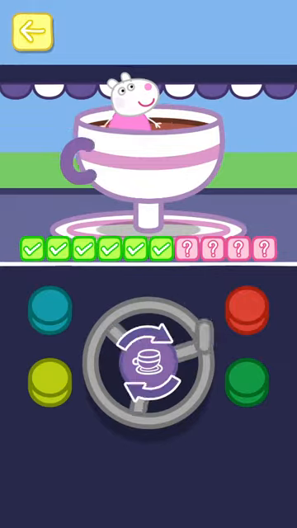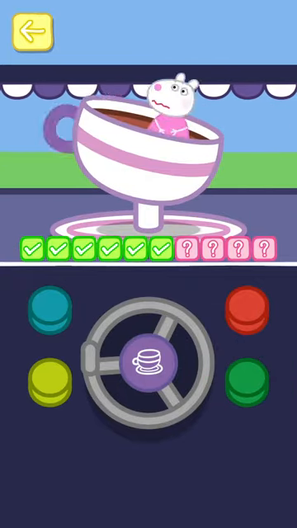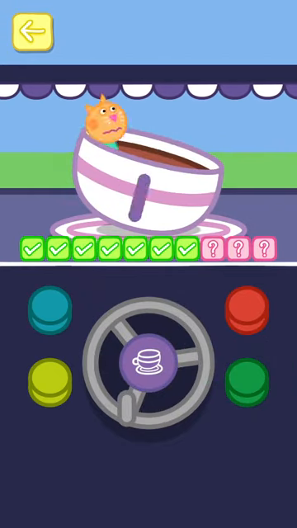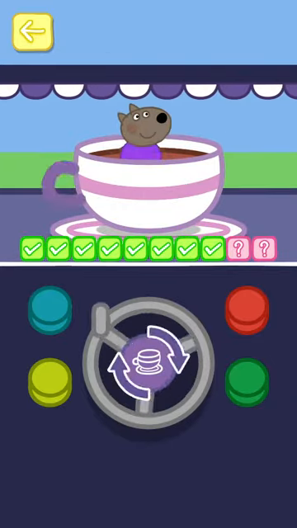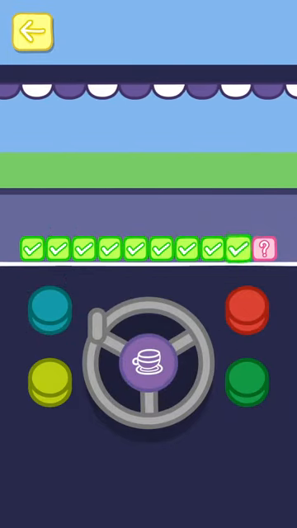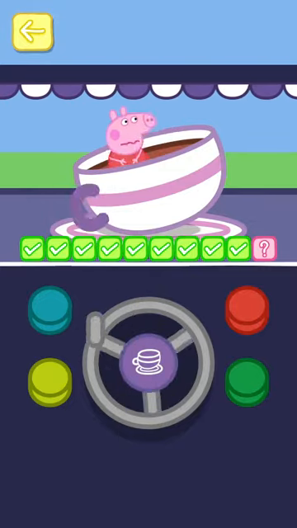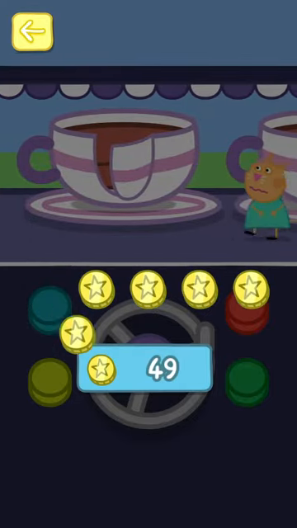Touch the wheel to make the cups spin faster. Touch the green button. Touch the wheel to make the cups spin faster. Touch the green button. Touch the blue button. Meow. Touch the wheel to make the cups spin faster. Touch the blue button. Touch the red button. Touch the wheel to make the cups spin faster. Touch the blue button. Well done. You've won 5 tokens.